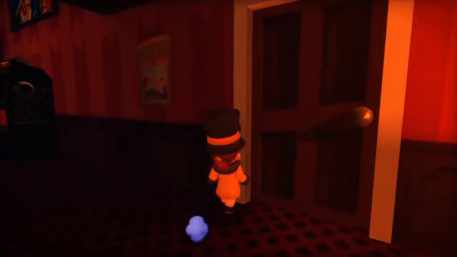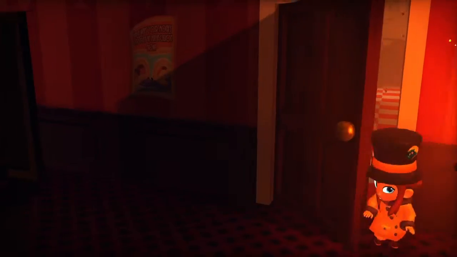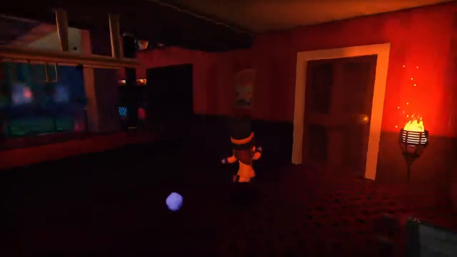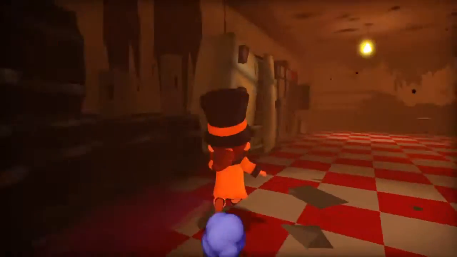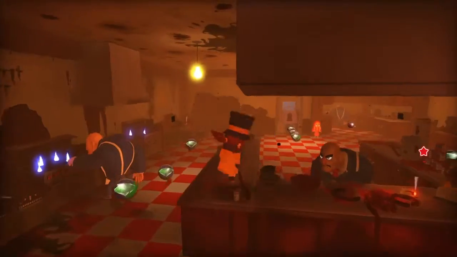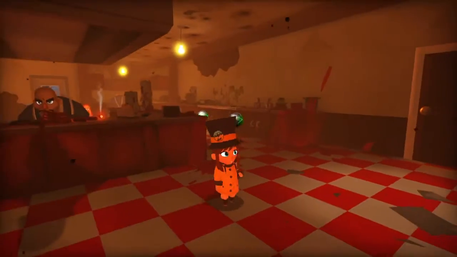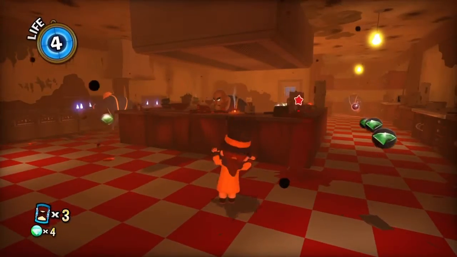So we could go in here, which is where you're supposed to go, but we need to get a key before we actually go in there. If we have a look here, we need to get a key. Also, there's cockroaches where you can just, I'm going to be quiet real quick.